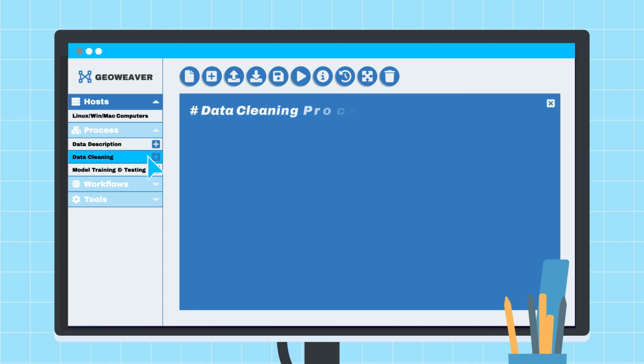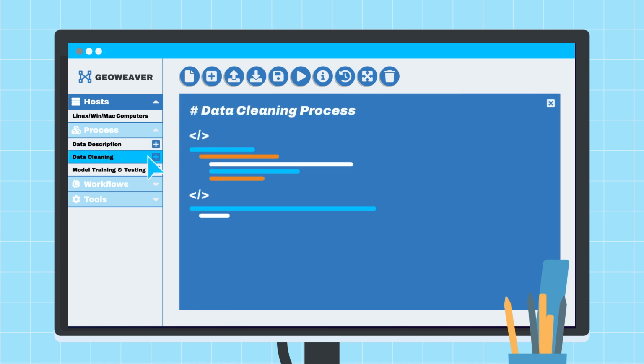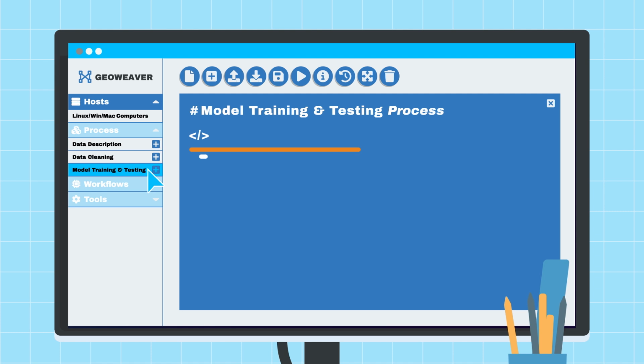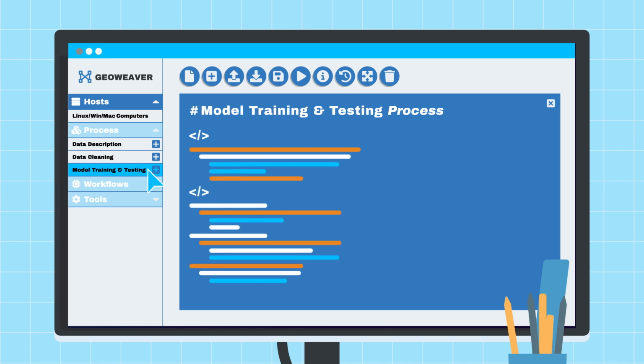The second process cleans the data by converting the date format to date/time and using ffill to cover any missing values. The cleaned file is then saved to the host. The third process splits the cleaned data into training and test datasets. A linear regression model from the scikit-learn library is trained and used to predict the weather on the test data. A plot of the predictions is created and saved on the host system.